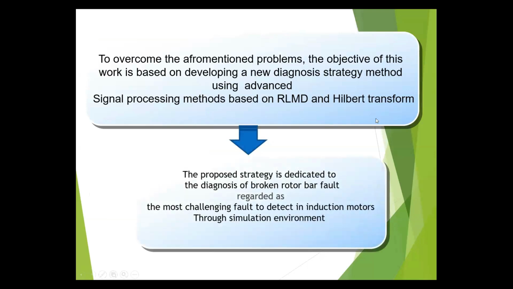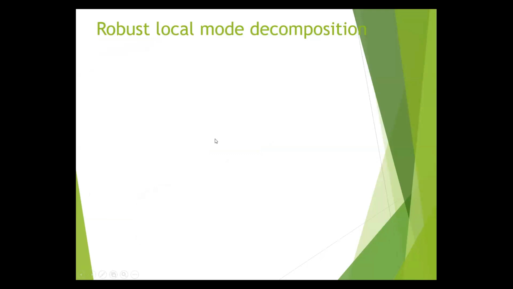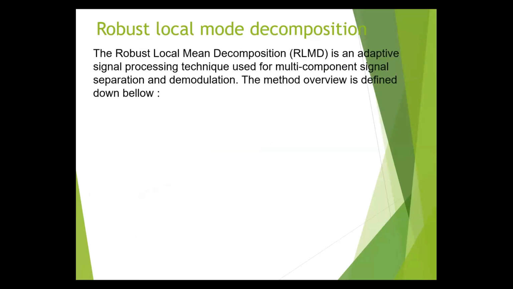The proposed strategy is dedicated to the diagnosis of rotor faults, regarded as the most challenging fault to detect in induction motors, through simulation environments. Before delving into the details, we must at least point out an overview of the proposed method. The robust local mean decomposition is an adaptive signal processing technique used for multi-component signal separation and demodulation. The method overview is defined down below.